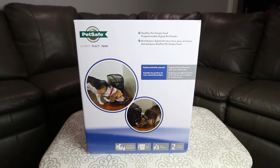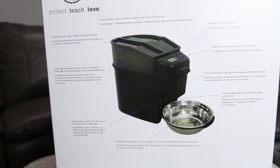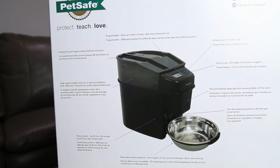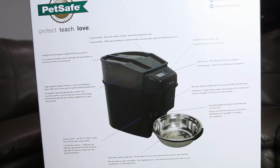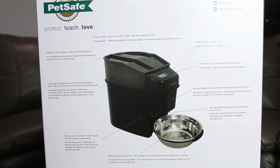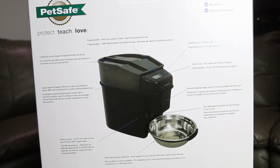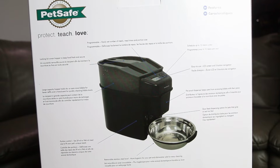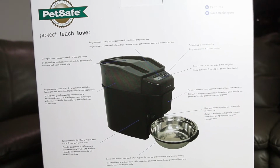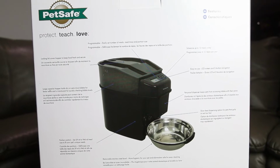So here's the actual box that it came in. On the side, that's what the unit actually looks like. It comes with a sturdy metal bowl, and the metal bowl actually fits into the unit so your cat won't just push it out of the way. That way if it drops food for more than a day or two in a row, it's not going to be a big deal. It comes with programmable settings. It's easy to set the number of meals, meal times, and portion size. It has a locking lid to keep your cat from knocking it off.